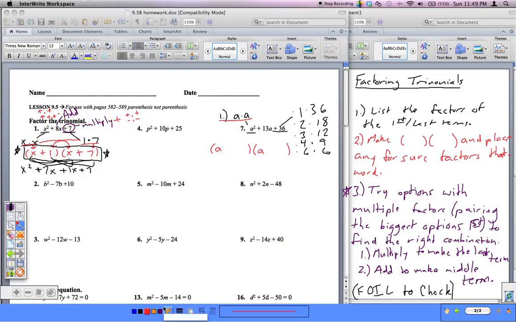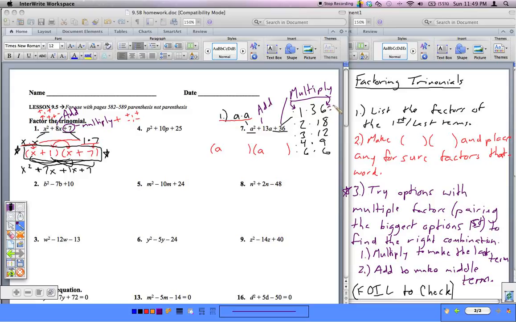And in this case, we're multiplying to make 36. And remember, these are the only ways to do that, so we can only use this pairing of numbers right through here. These 5 options there. And the option we're looking for will not only multiply to make 36, but it will also add to make 13. So which of these numbers multiplies to make 36, but if we added them together they would make 13?